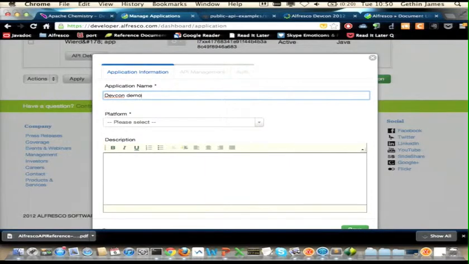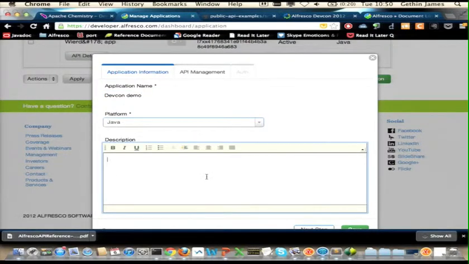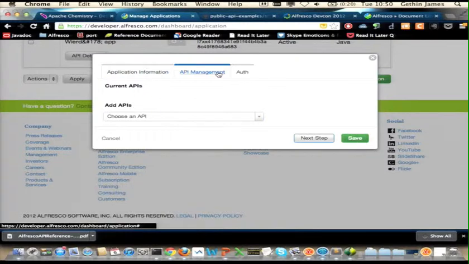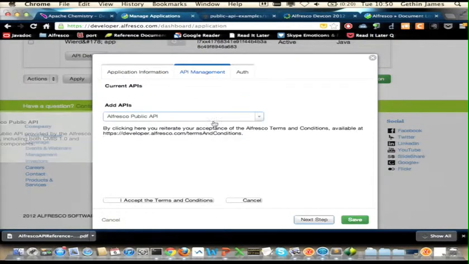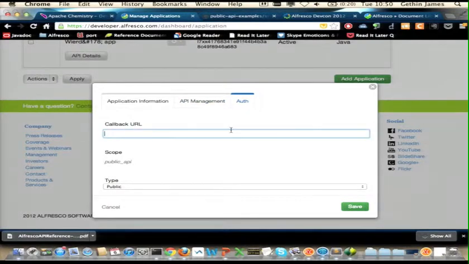The application name is quite important. This is what the user is going to see when they authorize. So make sure it's meaningful so they know this is your application. Just put anything here. Yeah, the callback URL. I'm leaving on that page.